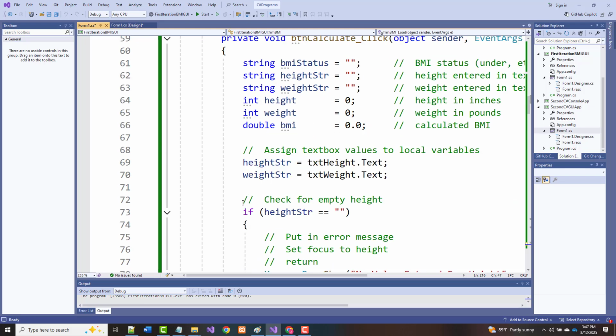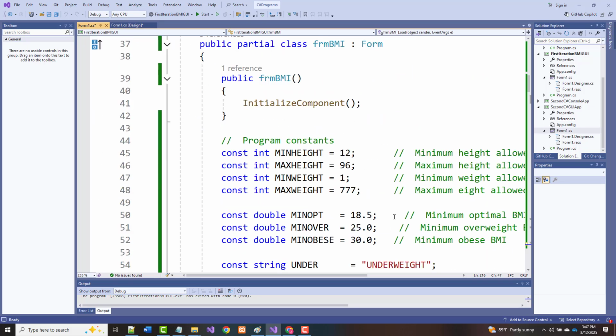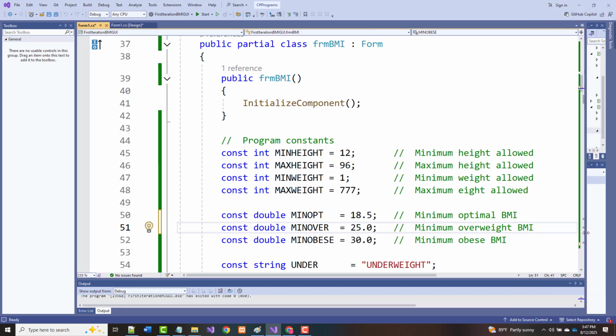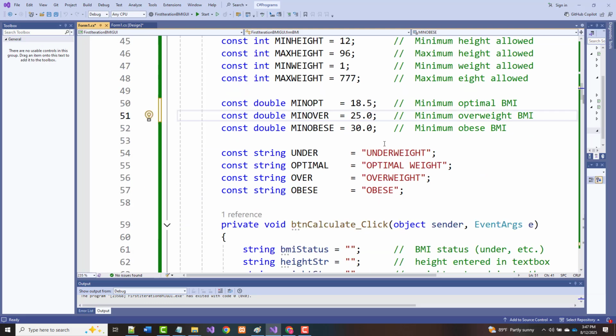All right, we went over and we talked about this. I think I've done a decent job, at least. I'm not saying a great job, but at least a decent job, or hopefully a decent job, of going over the constants and what they are. Okay, I put comments by most of them. The only ones I didn't add comments to were these here, because I thought they were just pretty self-evident. Again, you may or may not agree with that.